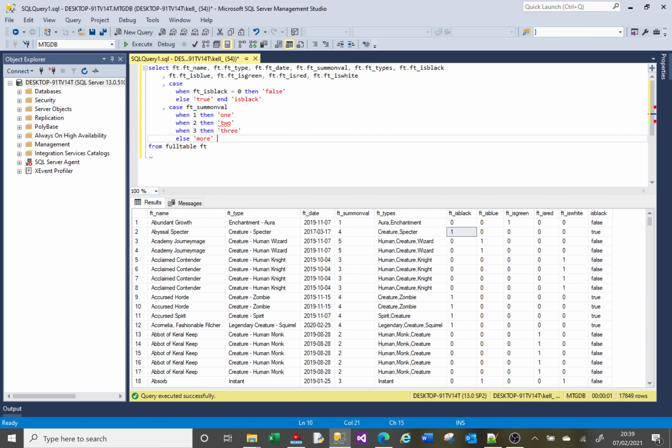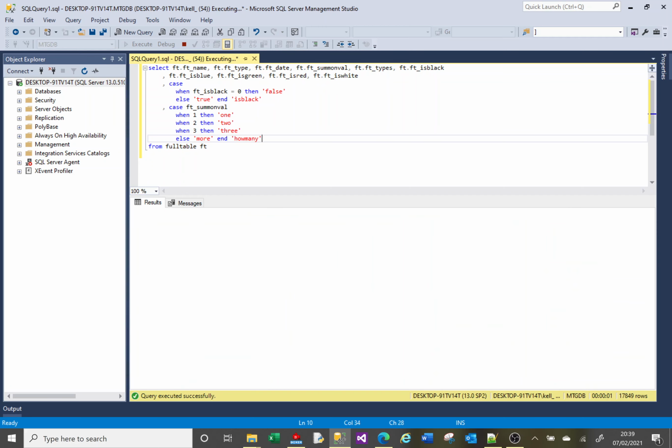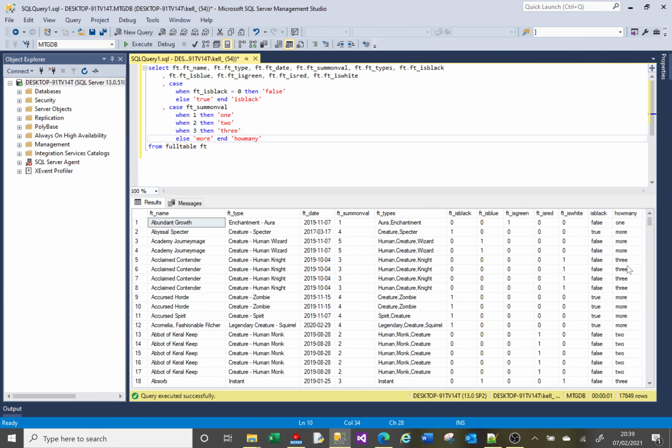And then we've got to finish with end and give it an alias. You don't need to give it an alias, but you should. If I run that, you'll now see 1, more, 3, 2 based on the value in here.